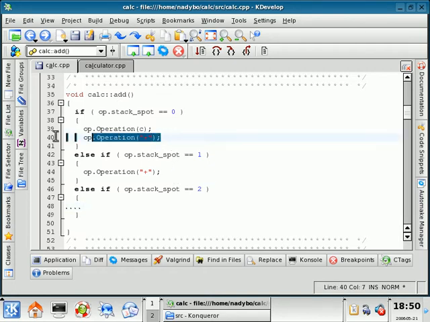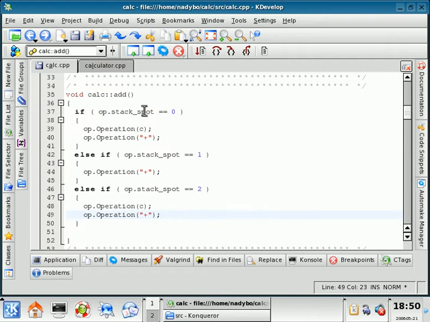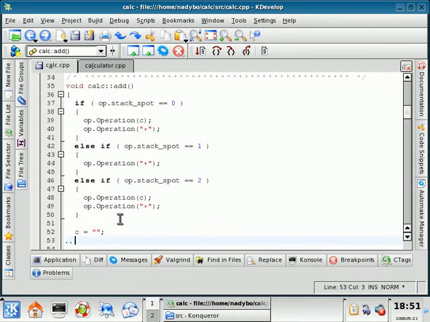So for equaling the last part of the stack, what we're going to do is repeat the first one. We could have done whether if it equals 0 or it equals 2, but I have it broken up like this. And we're going to do C equals nothing. So we're setting C to nothing. And now we're going to display, on the display, we're going to do set text function.